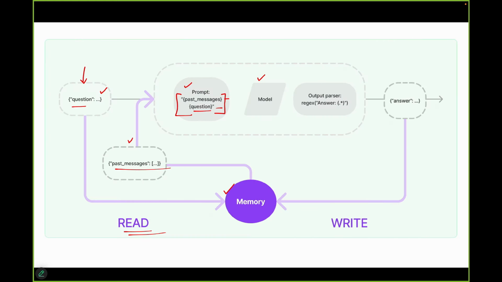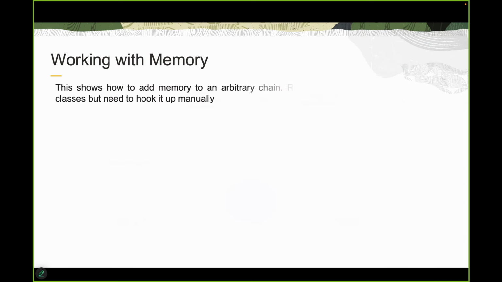The model will respond. Then we may include an output parser. And once the message or the history is created properly, we send this response to the memory by the write function. So we write this to memory, and then that message is displayed to the user. This is the step-by-step process of how the memory concept works.